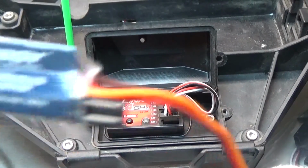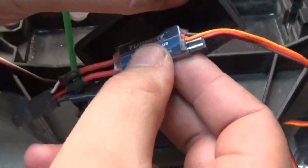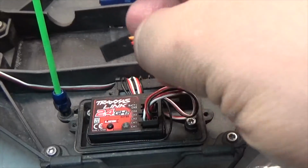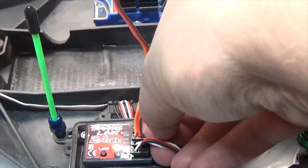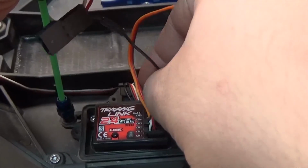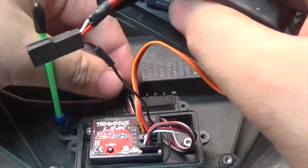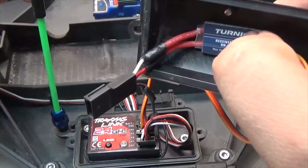All right guys, so what I'm going to do is take some Velcro. I'm going to stick it on the back, and I am going to set this right in here inside the top, just like this, nice and comfy. And then I'm going to be plugging this wire right here into channel 3. Let me just find, all right, so I believe this will go in just like this. There we go. And then this little wire right here will go into channel 5 or 4, whichever one you want. So now I am going to go through and clean up the wires a little bit, just so that it doesn't look like a mess inside here. And then we can start working on the rest of the setup.